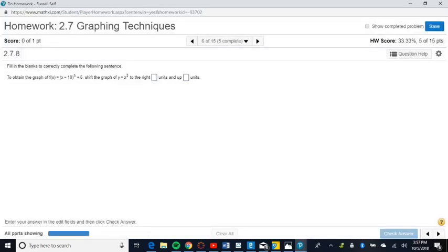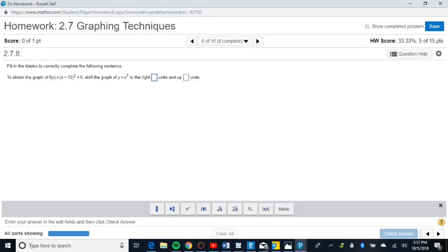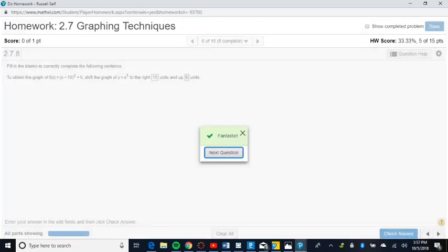Okay? And like I told you, my math lab is pretty helpful here because it's giving you these as multiple choice, and it's already telling you what it's doing. Now, that's good, but later they won't do that. So make sure you're understanding which one it's going to be. So it's x minus 10, so that's going to be a positive 10, so that means it's going to go to the right 10 units. It's add 6, so that means it's going to go up 6 units. Okay?